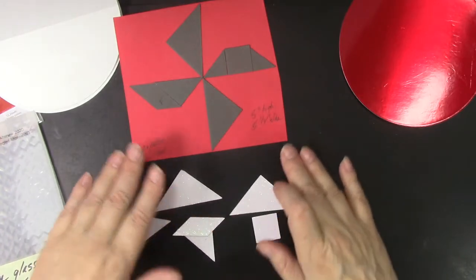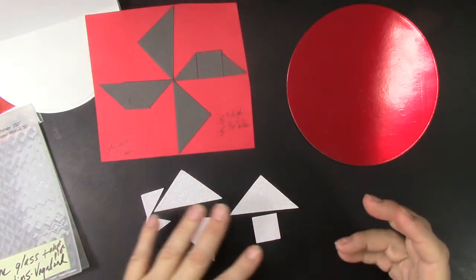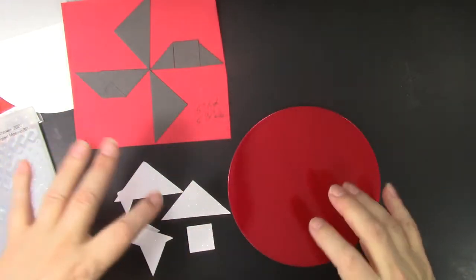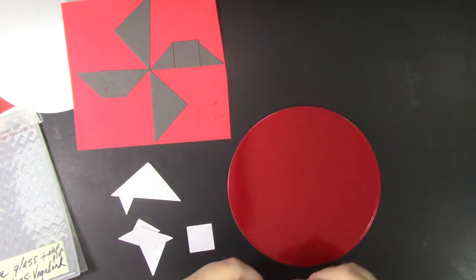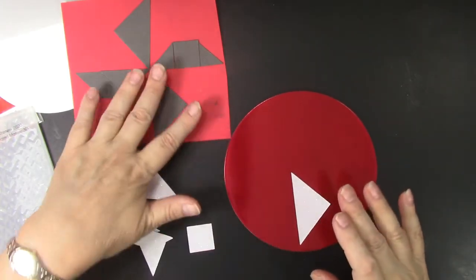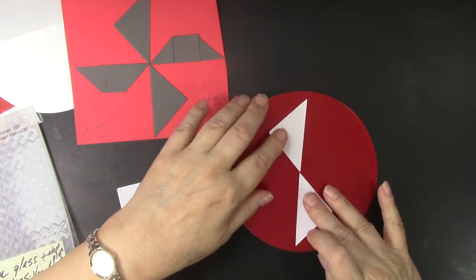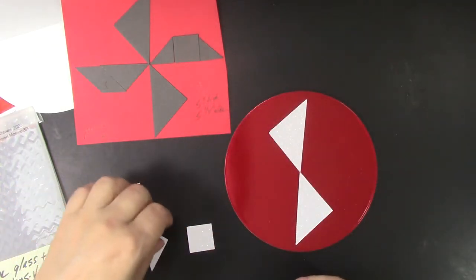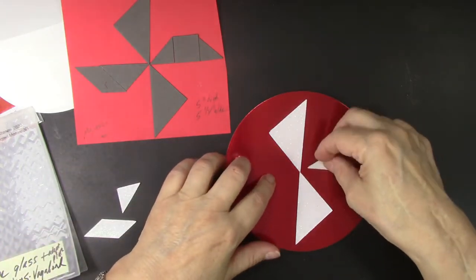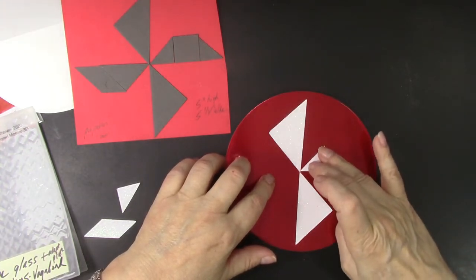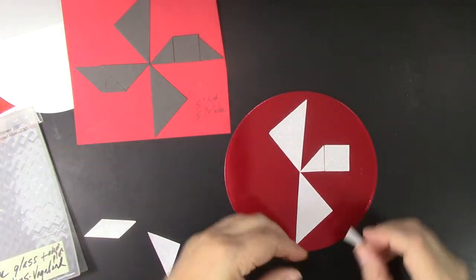So foil and glitter cardstock doesn't handle glue very well. I often was using glue and putting these together, but that doesn't work well on this paper. So I have put score tape on the back of these. And what I do is I take my template and then I lay my pieces out and paying attention to the pattern. And then I am taking a small triangle and putting that there. And then next to it is a square. And next to that is another small triangle.